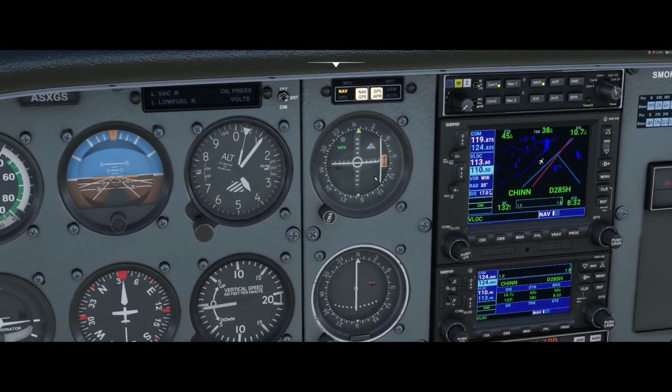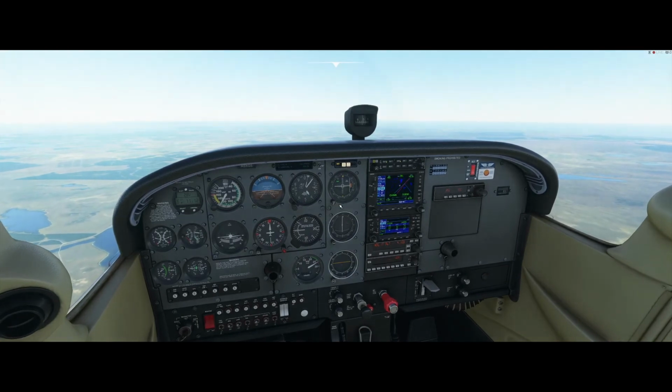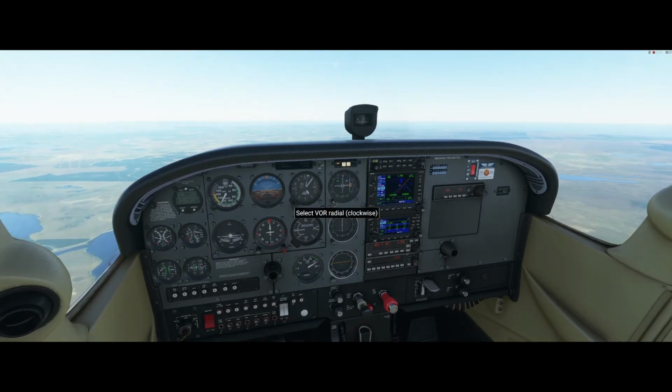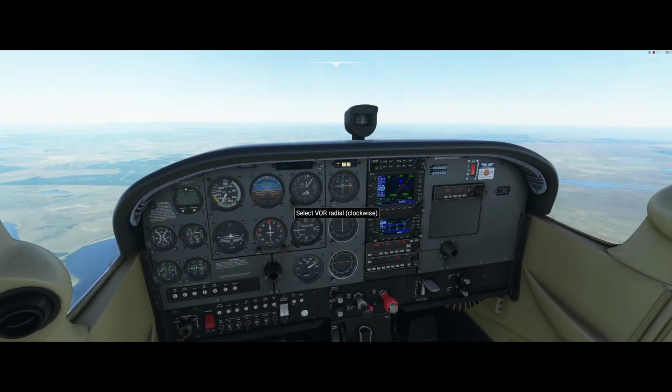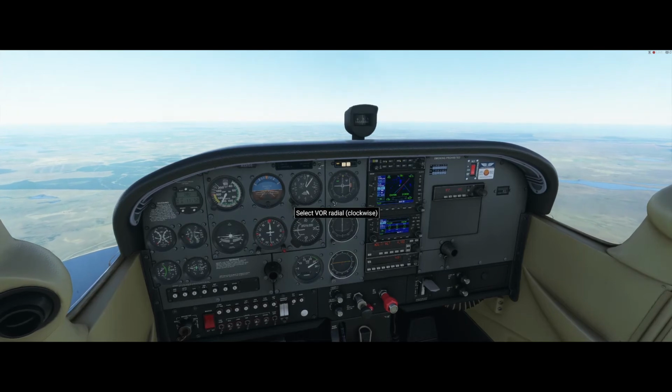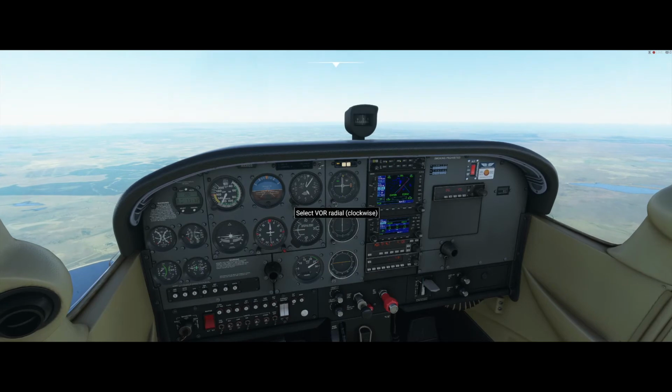That's what that arrow is showing. It was very hard to see in the previous game, but in this one it's a lot easier to see. FSX, you couldn't see the arrows properly. Basically, this doesn't change the direction of the plane or anything. It's just like where we are in relation to the VOR or to the airport.